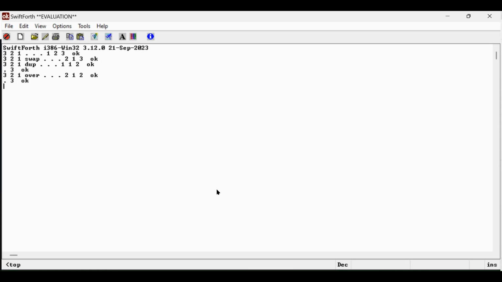Now we have what's called rot, which is rotate. They actually call it rot, but they did not put the E at the end. I personally wish they had put the E at the end. But let's load up our stack again. All right. Now we're going to do rotate, call it rot, and I'll show you what it does. Okay.